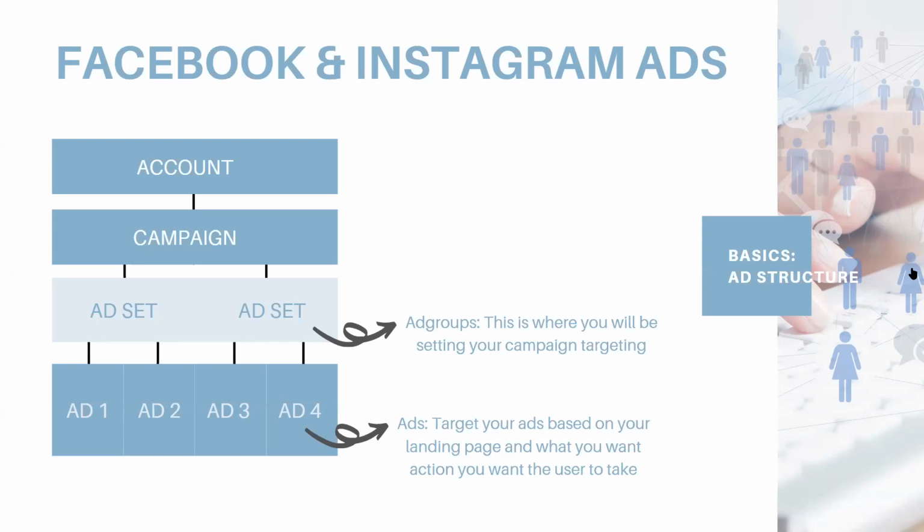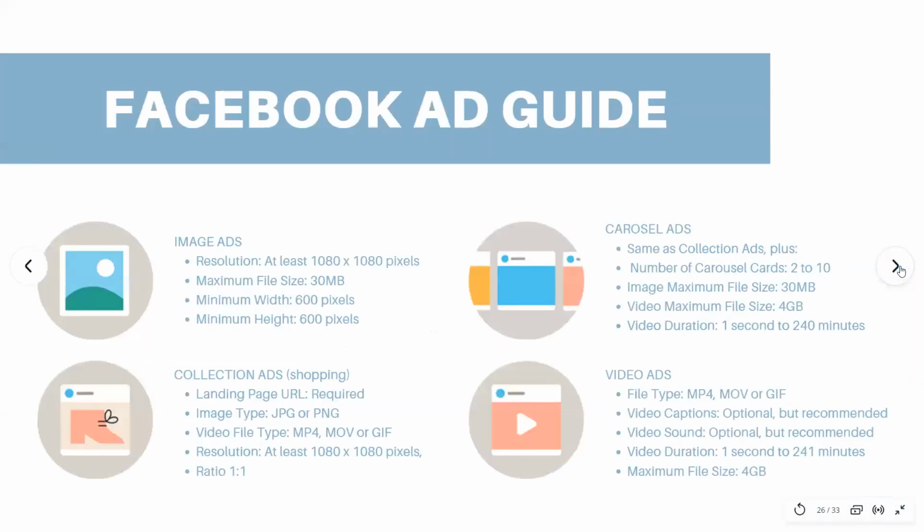There are a couple of different ad types that social media, Facebook, offers you: image, carousel, video, and collection ads. And the collection ads are shopping ads. I've gone into a little bit of explanation on this page about them. So you can see what you need with the minimum file sizes and the maximum height sizes, the length of the videos that you want. They're recommending video captions for any video ads. And then these are all the different ad guides that you can use. So depending on what you're selling, you might want one or the other.